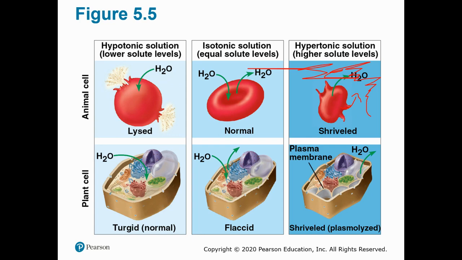On the other hand, if you put an animal cell in a situation where it's in plain water, there's more stuff on the inside of the cell than there is on the outside. This is called a hypotonic solution. You have lower solute levels on the outside. And then when the water tries to dilute things, the water goes inside of the cell.